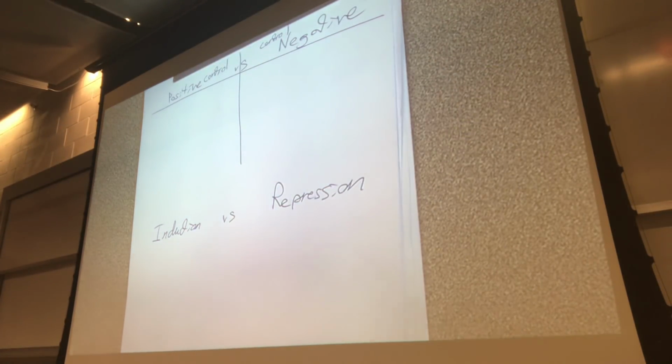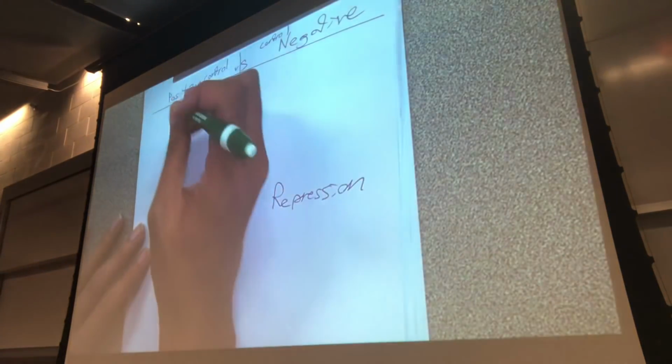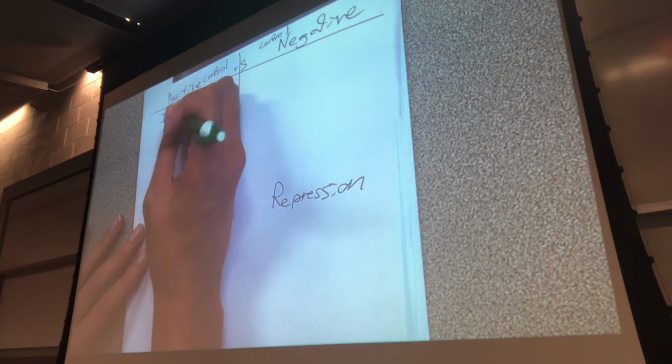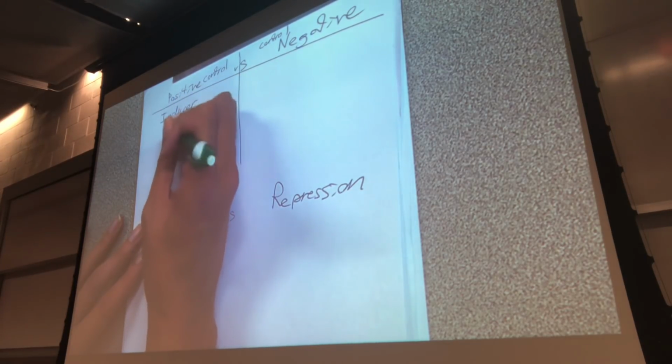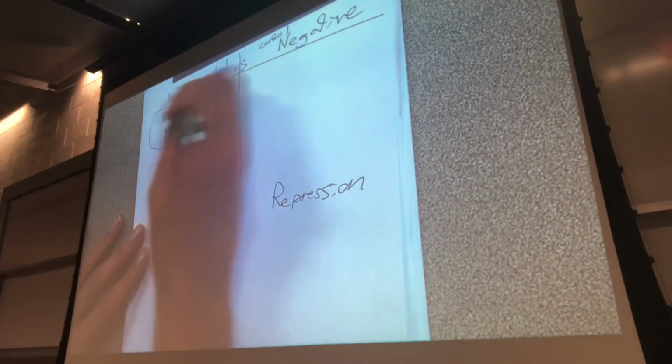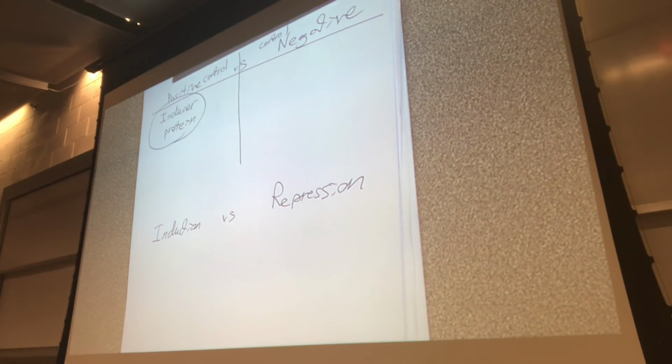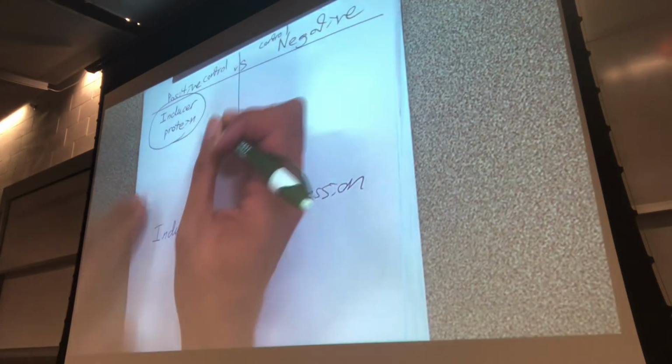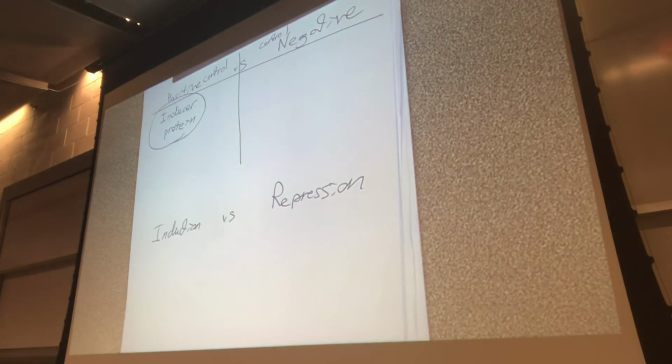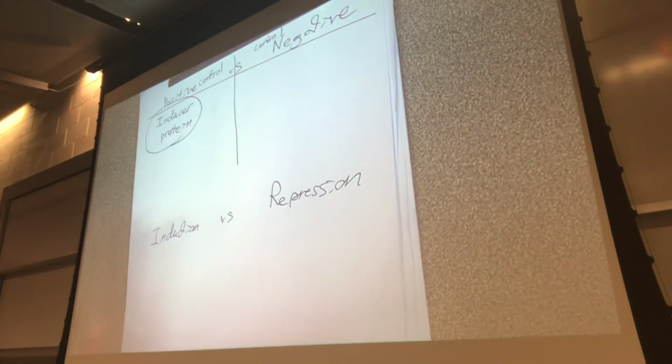Positive control means that whatever happens, it requires an inducer protein. Okay? In order for positive control of transcription to occur, an inducer protein is involved. The phrase positive control does not automatically mean that transcription will be increased or decreased. It does not mean that. That's a common mistake people make. Oh, positive control must mean transcription is going to happen faster. No, technically positive control only means that a protein whose job is to induce something is involved in this control. And I'll give you examples in a bit.